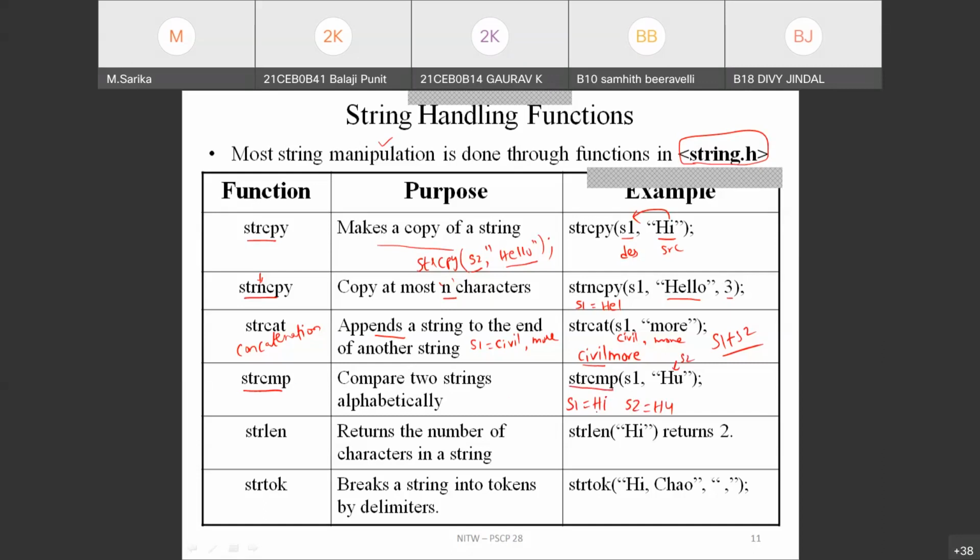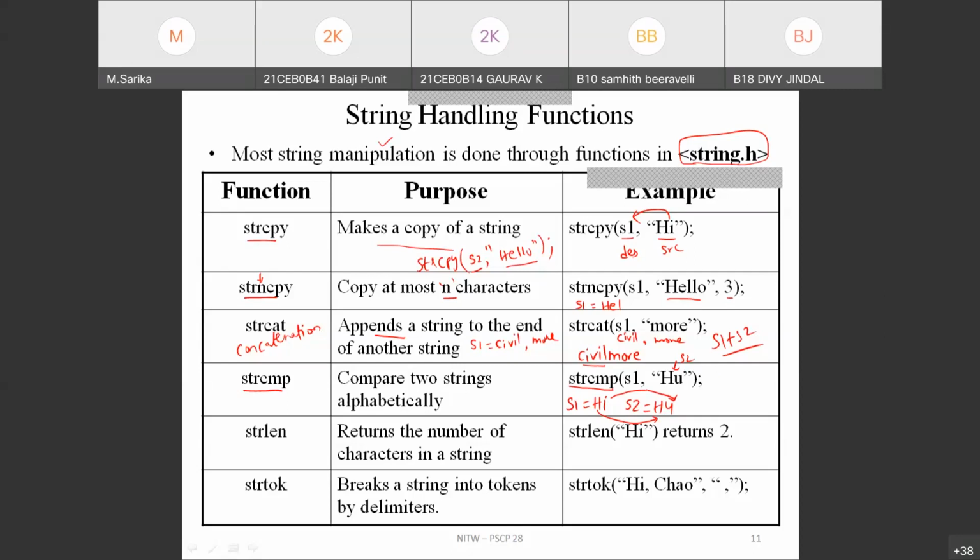The first alphabet of the first string is checked with the first alphabet of the second string. If it is true, then only it goes to the next. Next, I is compared with U. Is this okay? No. Based on our cout statements, this will be displayed. So it compares two strings character by character, or alphabet by alphabet.